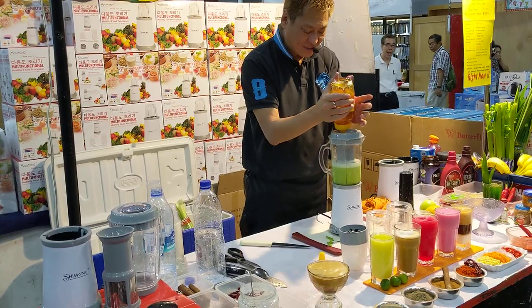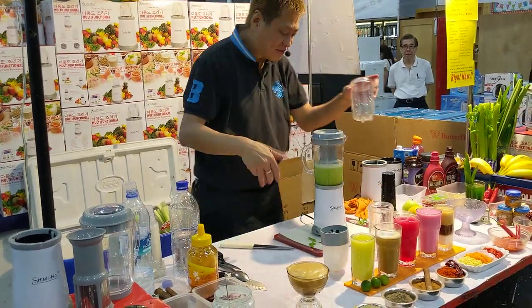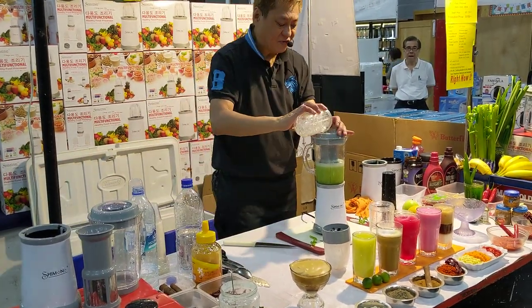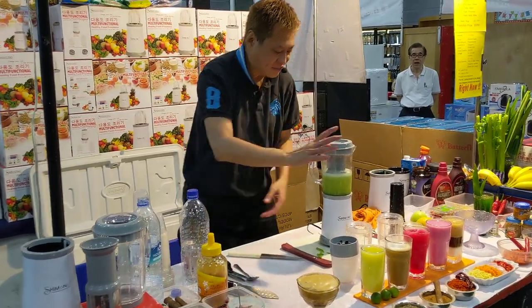We do not make much, but anyway, this is optional. You can always go without it, it doesn't matter, depending on your preference. Next, you may like to go with some ice to make it cold so that it tastes much more refreshing. But for those who want it to be more concentrated, remember, you can use less ice.